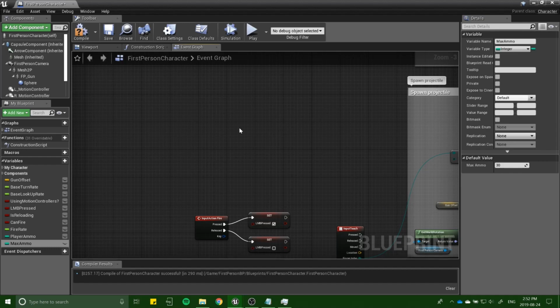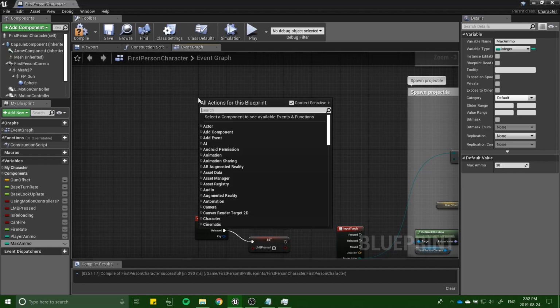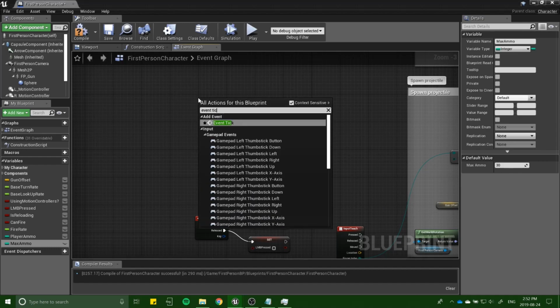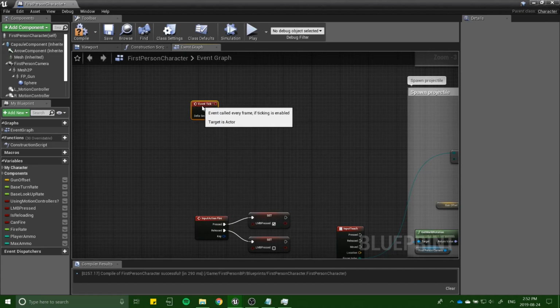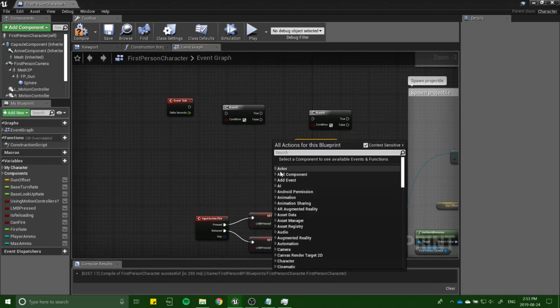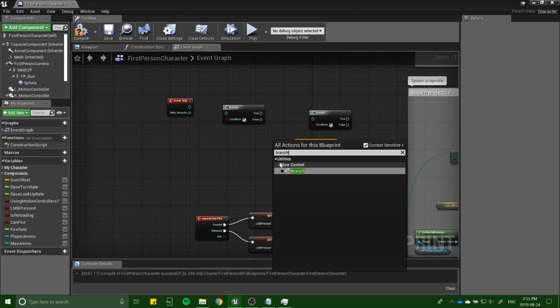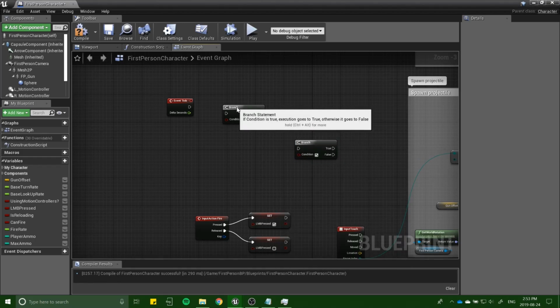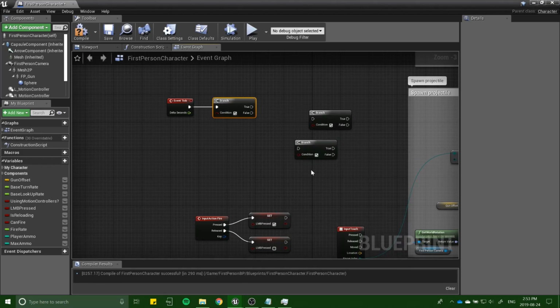So we'll come over to the left here where we have lots of room, and we're going to grab the event tick. The first thing we're going to need is some branches. So hold down B and click will make branches for you. So you don't have to go find them the regular way, but either one works. So take the first one, attach it there. I don't think we need the third one.